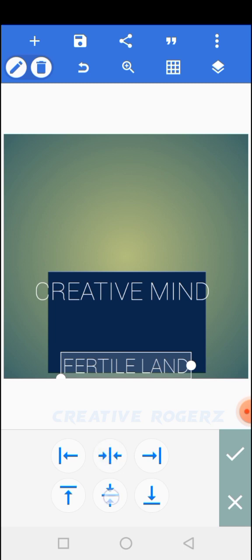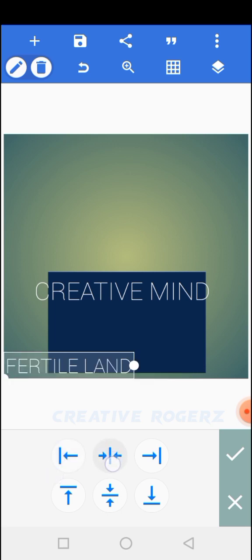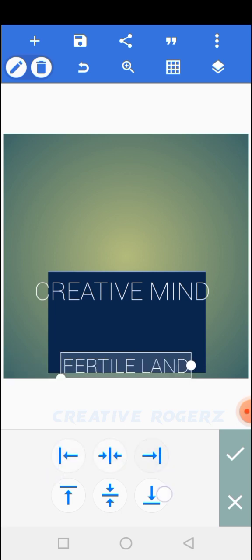Now if you click this one, it will take it to the middle. You can see the arrow. You understand? You can see this one, vertical, horizontal. You can see the line above the arrow, horizontal. So these are the relative positions.